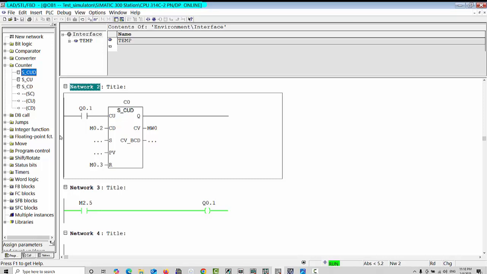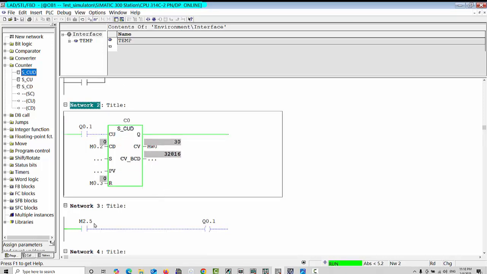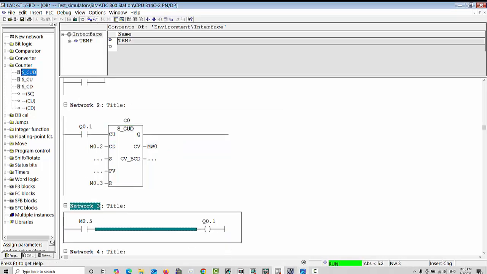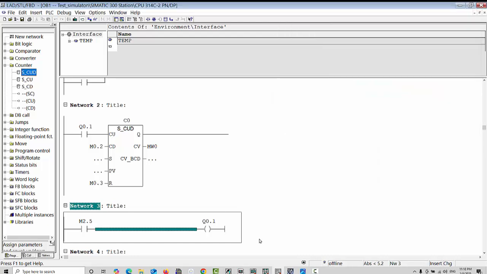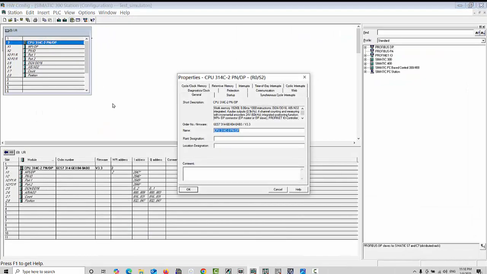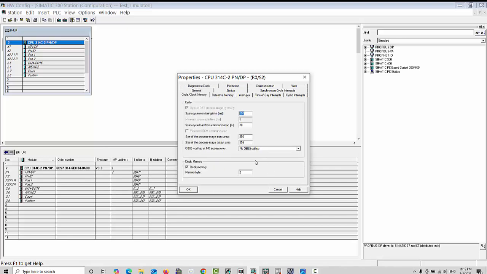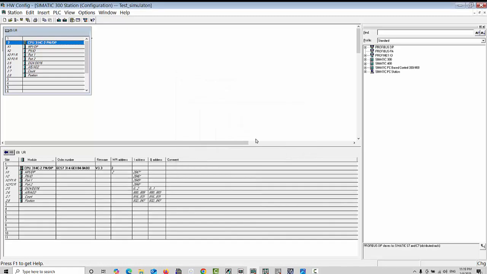So now our program is working, because one fault is coming, which is this M2.5 now I defined, because maybe 1.5 has a little trouble. How can this be changed? We must first close this, stop the simulation, and then go to the hardware and click it here, and you can see this is the clock memory pulse, and here you have to choose 2. If you choose, you can choose 2.0, 2.1, 2.3, and up to 2.5 is the single 1 second clock pulse, and after that click OK.